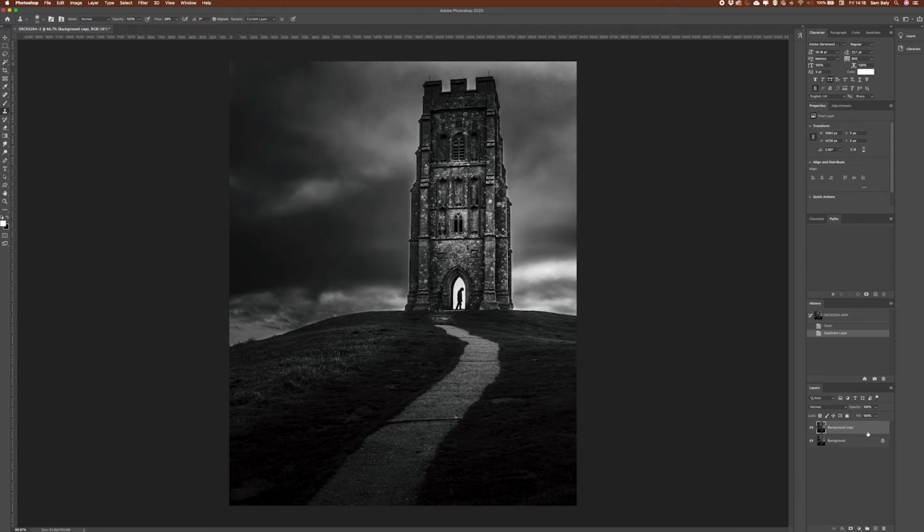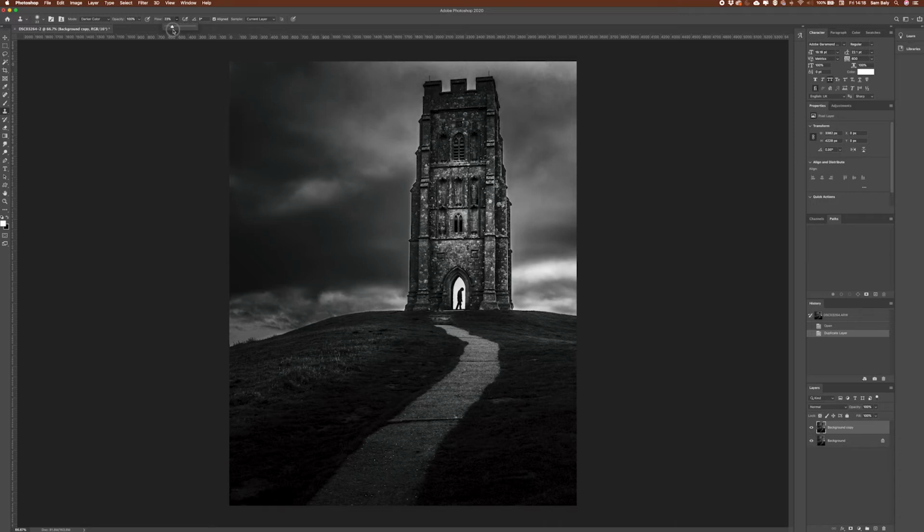And what I've done is created a second duplicate layer, just so we've got a bit of a comparison. And we're going to select the clone stamp tool, and we're going to set the mode to darken or darken color. You can experiment with this. These are the blending modes that I've found most useful. You can set your flow to really anywhere you like.